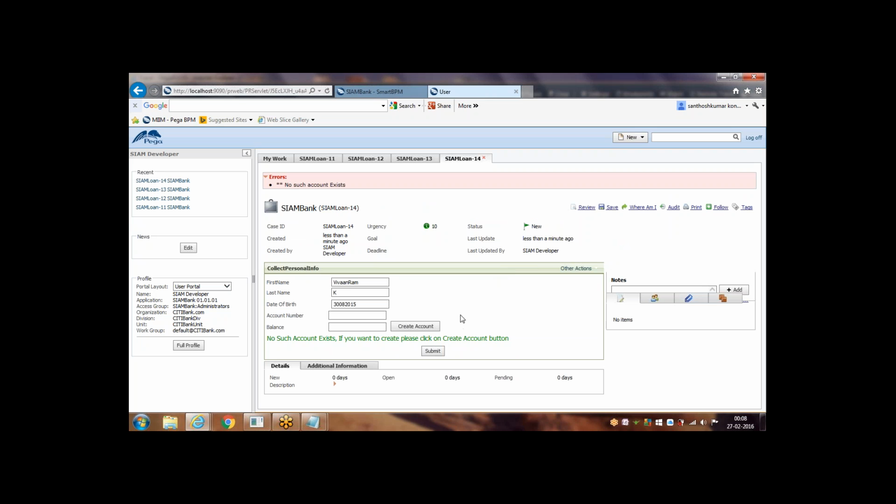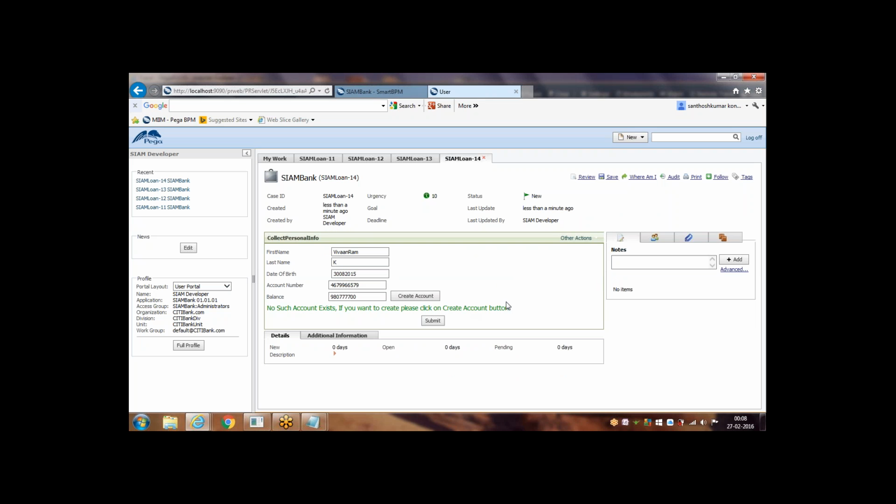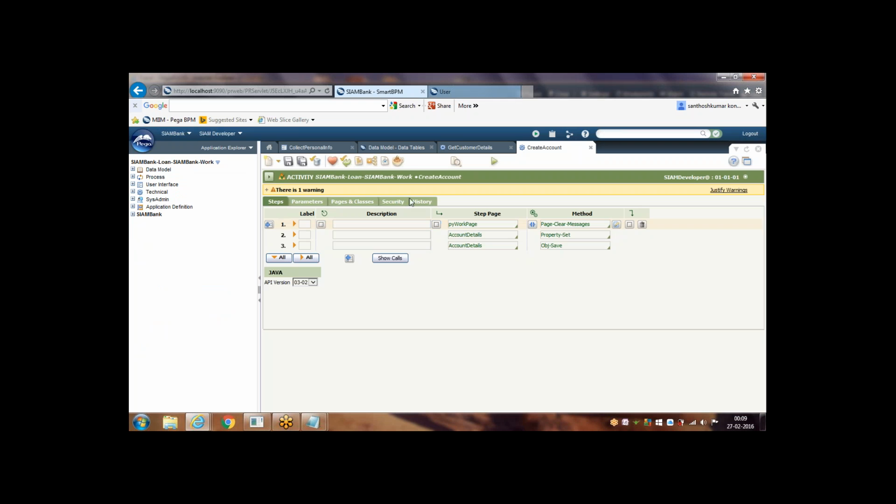This is not there. Account number. Balance. Create this account. The account is being created. If that has been successfully created, I want to show a message here. I don't want to show this. I don't want to show that.